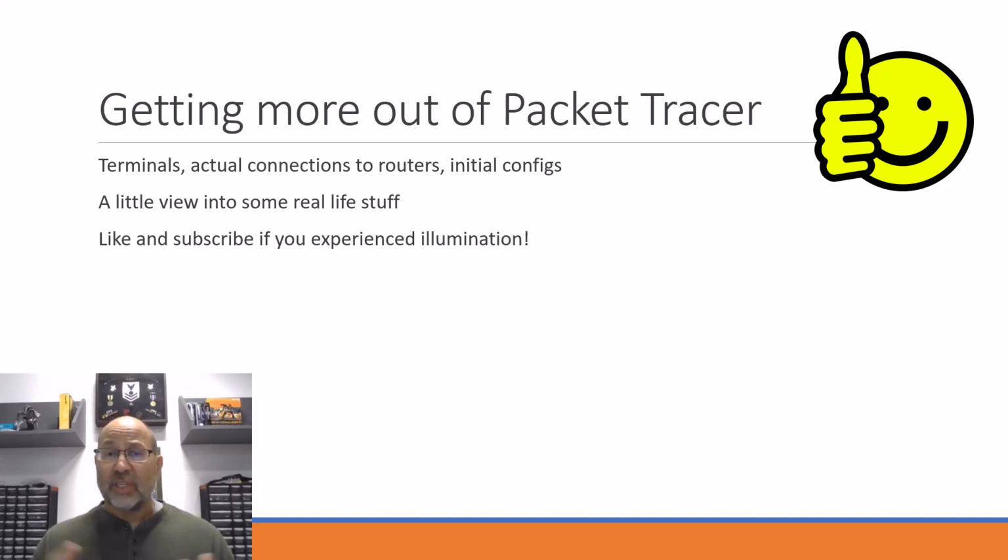Remember that we started off the discussion with talking about how you would actually connect to a router, right? If I gave you a brand new router out of the box and I said configure this, you couldn't connect to it through software, right? You would have to get out your serial connections, your console connections, and then open up a terminal emulator program so that you could talk to the router. Then you could do the initial configuration, and only then, after you gave it an IP address, could you telnet or SSH or browse to it and start the actual configuration across the network. So that's a little view into the real life stuff.